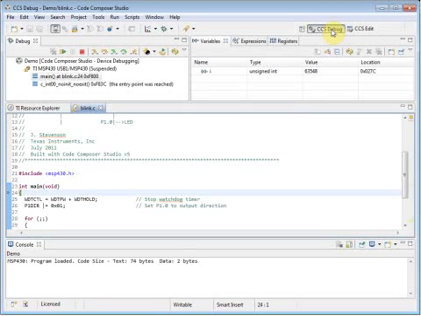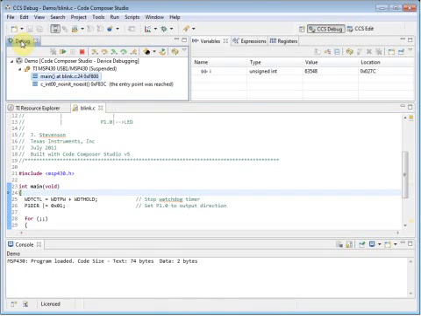One of the most important windows in the debug perspective is the debug view. You do not wish to close this window. It shows you the currently active debug sessions as well as the call stack. It also has buttons for controlling the debugger: run, halt, terminate, which will kill the debugger, stepping controls, and reset.